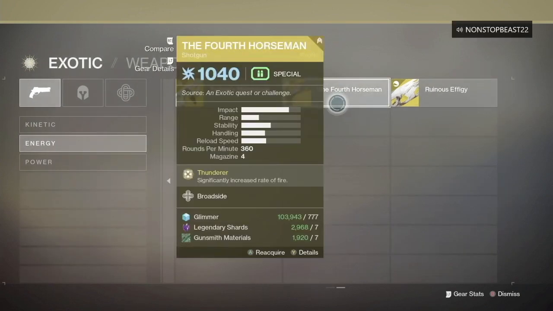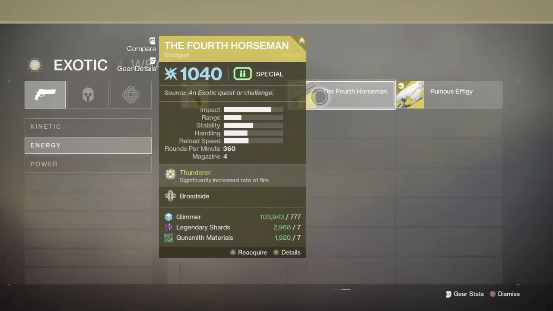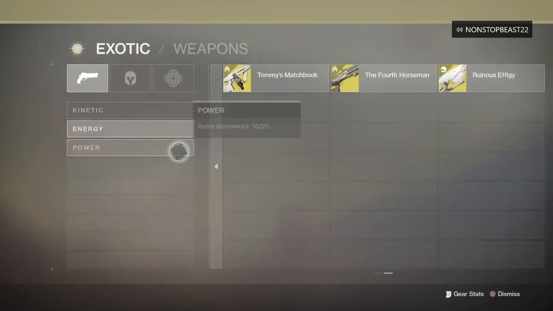Fourth Horseman, if you have the catalyst, complete it. This thing is very good for burst damage, and you can't get the catalyst or the weapon anymore, so if you have them both, complete them.